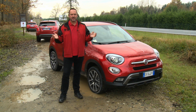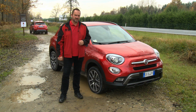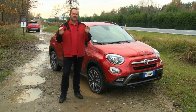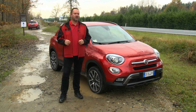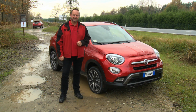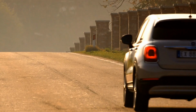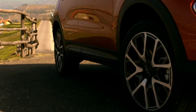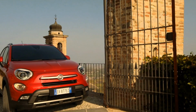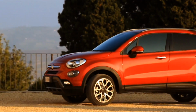To make some real noise in the market of the small SUV, the Fiat 500x starts at a price of less than 17,000 euro. In addition, there comes the charming face of the Fiat 500 family. I think this car will make a lot of noise in the market. Combine this with the typical charm of the iconic small car Fiat 500, add the practical advantages that draw more and more buyers to mini SUVs, and you have an extremely promising combination. Too bad that Fiat has not brought this model to showrooms much sooner, but better late than never.